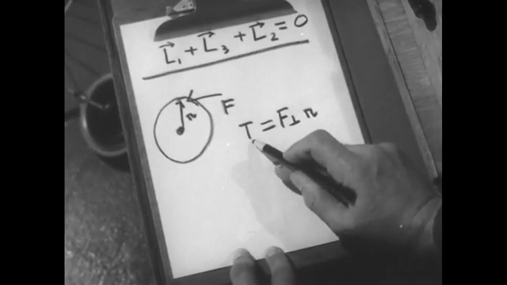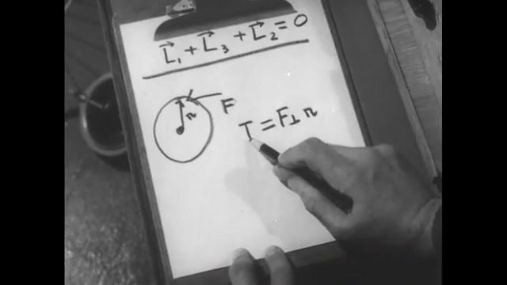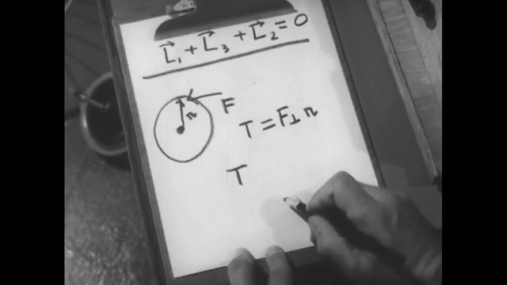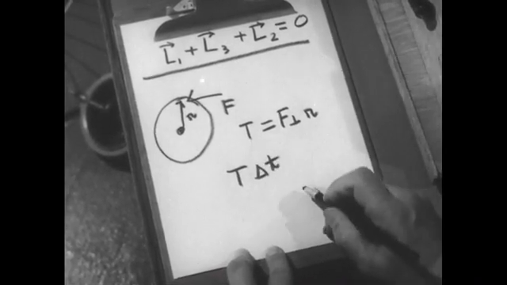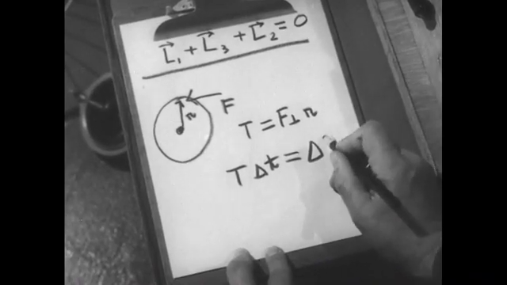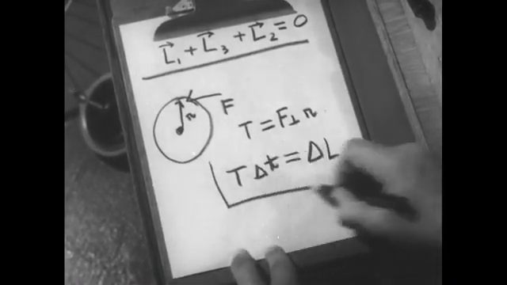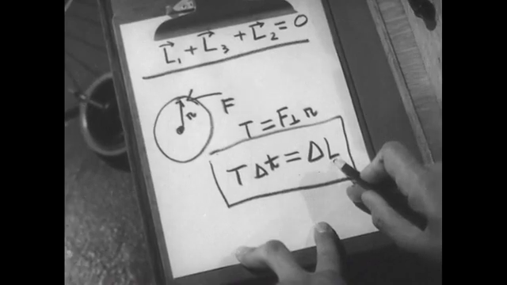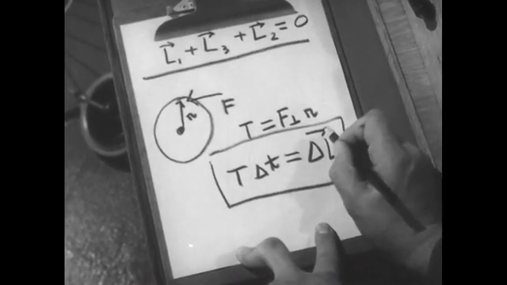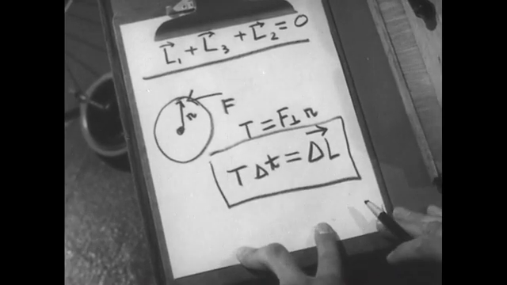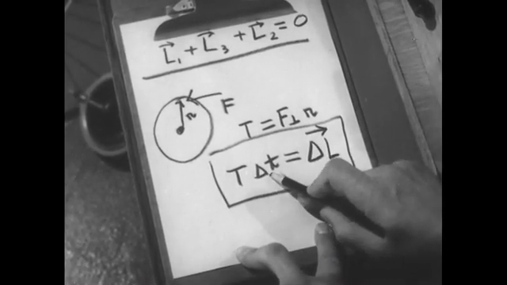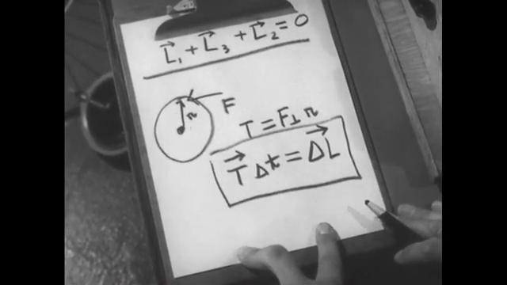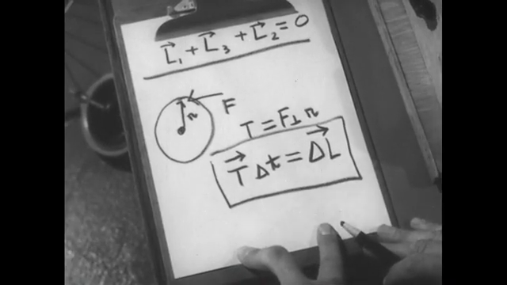The torque causes a change in angular momentum, and the relationship between the torque and the change in angular momentum it causes: the torque times the time for which it's applied, is equal to the change of angular momentum it causes. But angular momentum is a vector, so the change of angular momentum is a vector. And we expect this to be a vector equation. There's no vector nature in the time, and so the torque must be a vector. We know its magnitude, and now we have to find out about its direction.